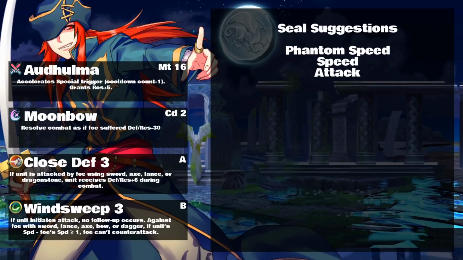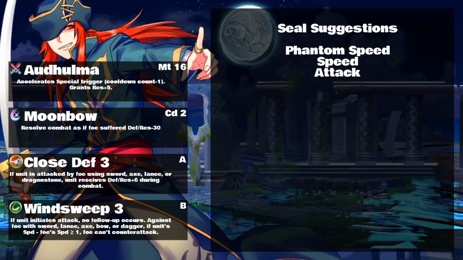And then we have wind sweep. Really? Well, you know, 35 speed is okay, but it's the new normal. I mean, it's fast for units, but it's slow for sword lords, and they're everywhere anymore.